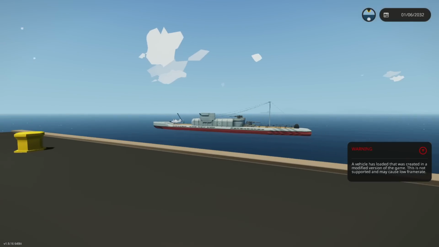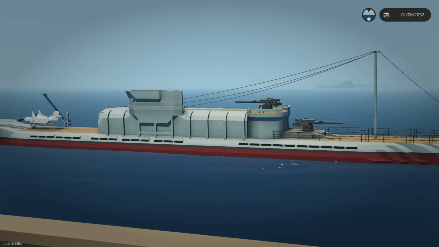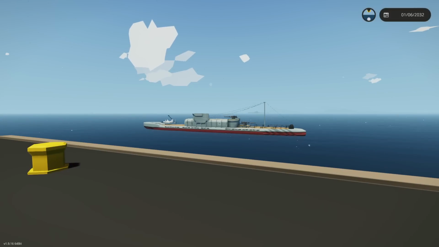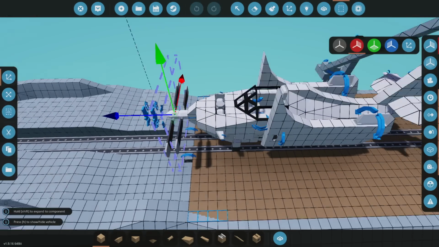Yeah, no, that looks better, I think. I think that looks way better. I could even move it further backwards than that, but I'm not sure I want to. Yeah, we'll leave it like that. Okay, so the next thing we're going to do is actually get rid of this plane.